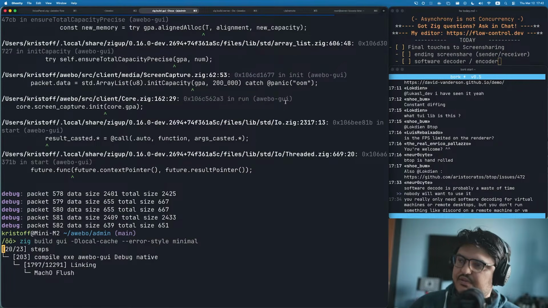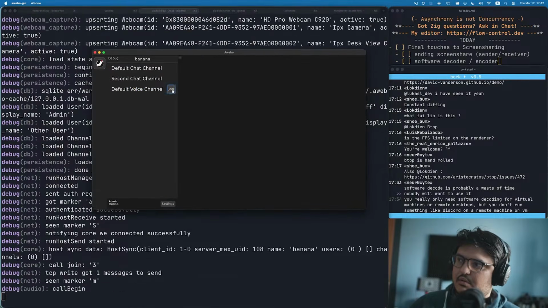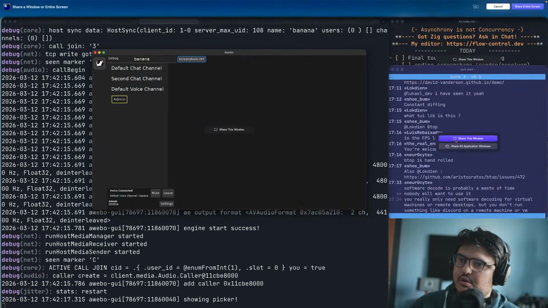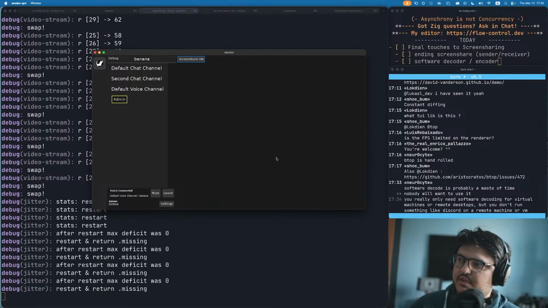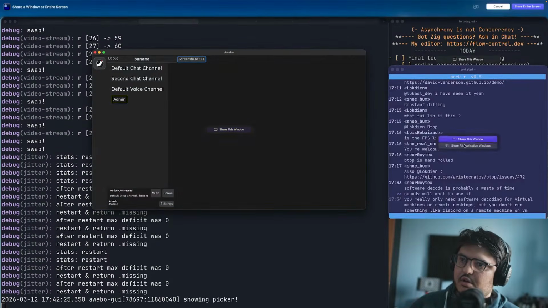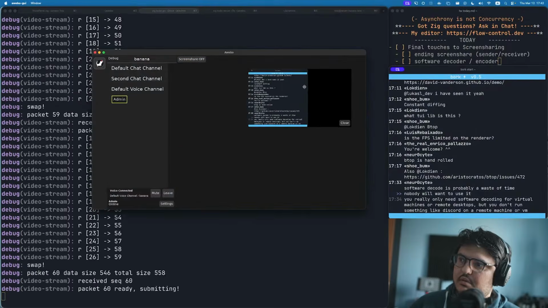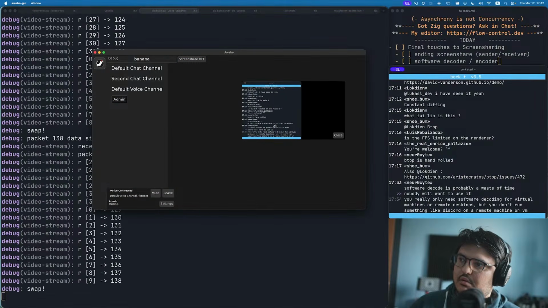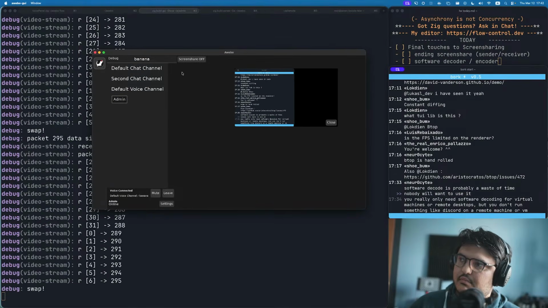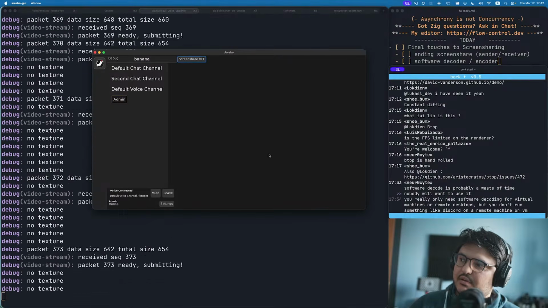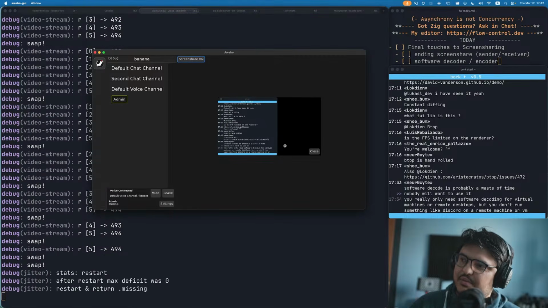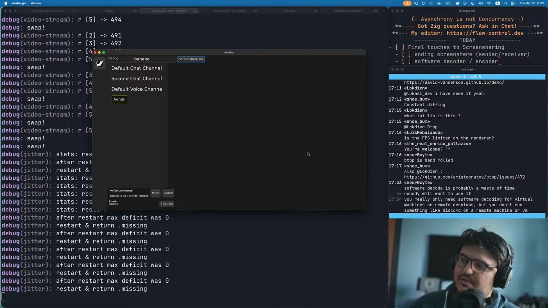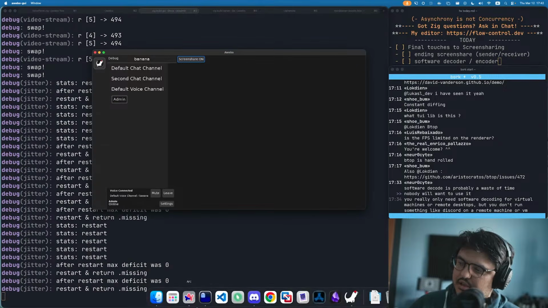So let's see if we can interrupt a stream and resume it. Screen share on, screen share off, close this, still alive, screen share on. Except this is stuck. Oh no, it's not stuck. If I close this, it's gonna reopen. Yeah, okay, that's funny. Stop, close, and we should be good.